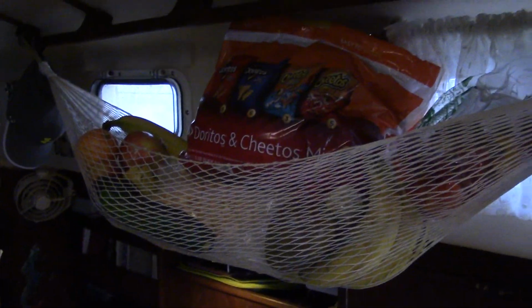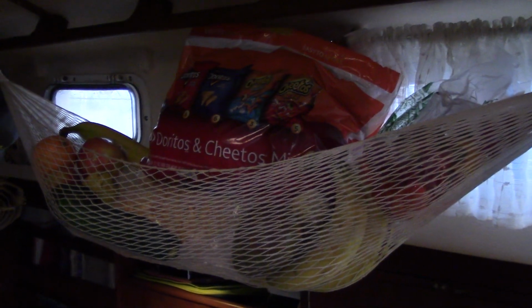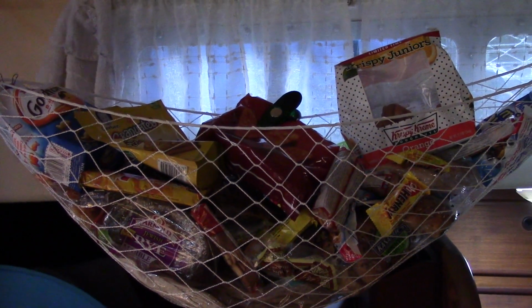Then we have food baskets. That's fruit and snacks and vegetables. And then over here are more like Reese's snacks and Mummy's snacks, hence the chocolate. Oh, Daddy's are in there too, the chips. And I think that is everything.